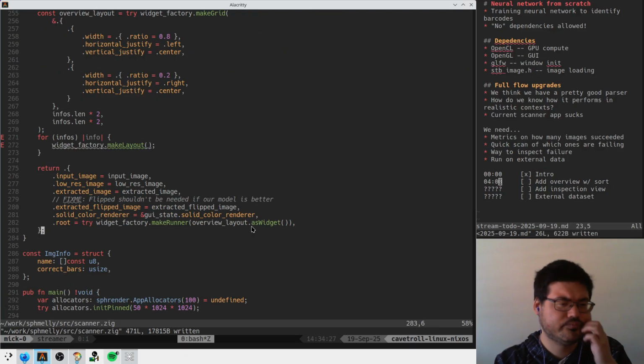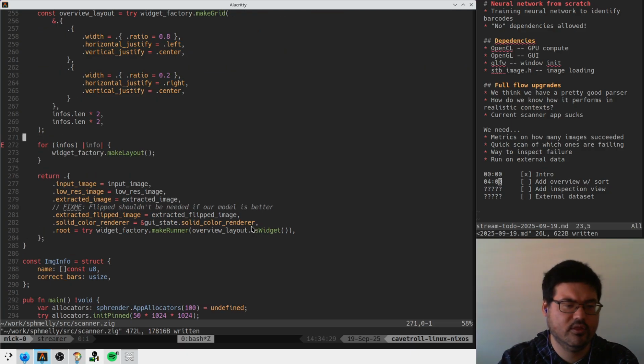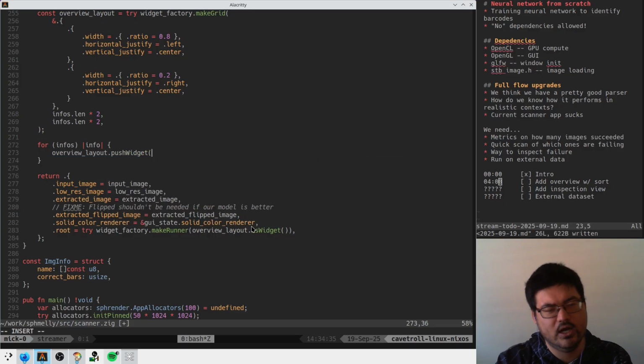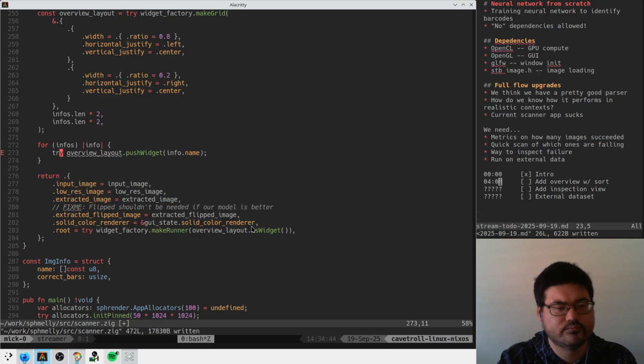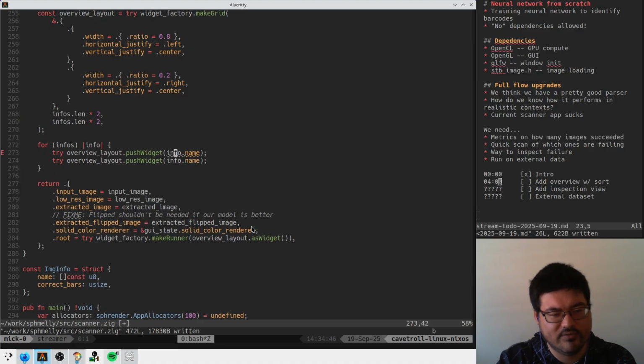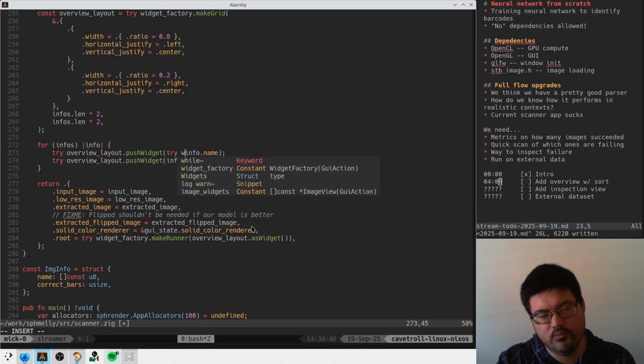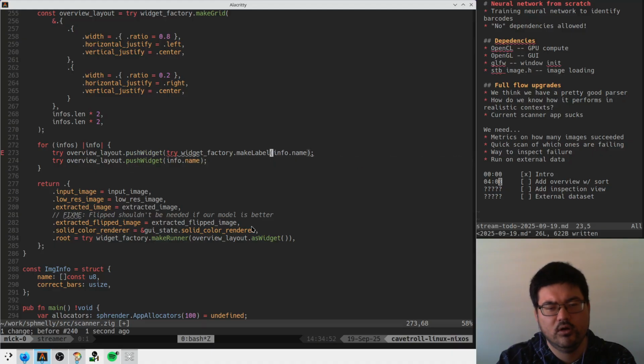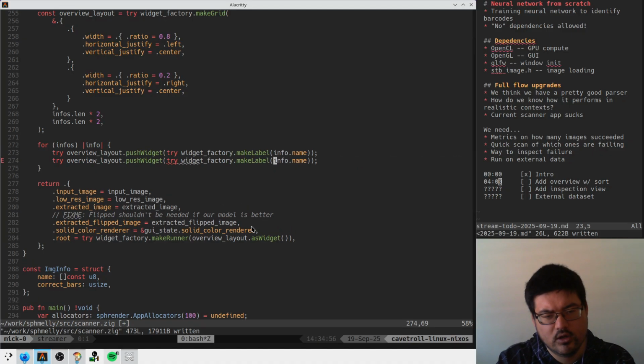Okay, cool. So then we have this overview layout, and we're going to say for each row, push widget of the name. So that's easy. And then on the right side, it's a try widget factory, make label name. And then on the other side, I think it's a little trickier.